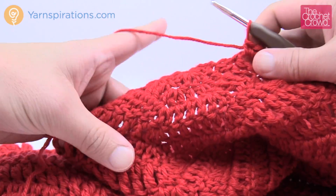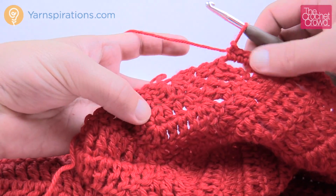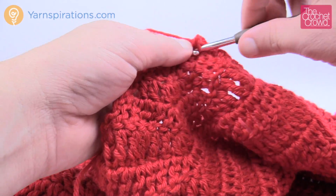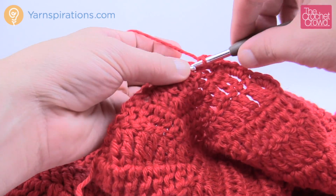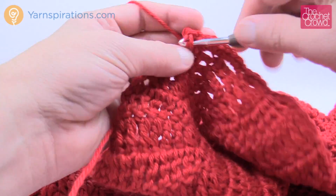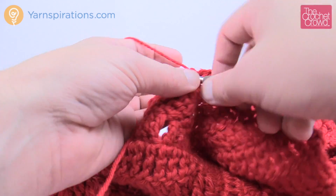I'm coming up to the middle, and this is the bottom area, and I noticed myself I was doing the 4, but now I'm noticing that I have just done double crochets right here. So in the double crochets I would only do 3. 1, 2, and 3, and then the next one here is 1, 2, and 3, and then I would put one directly in the middle. That's the middle of your shawl, and then you got your double crochets again on the other side.